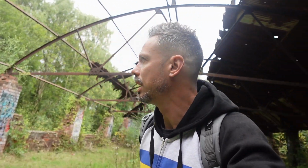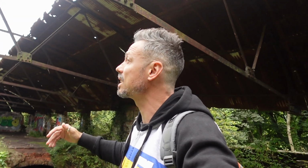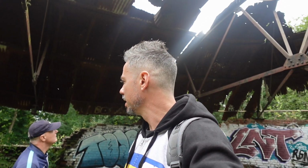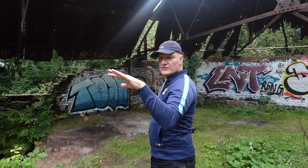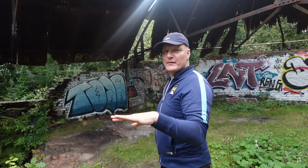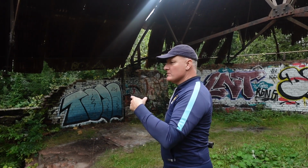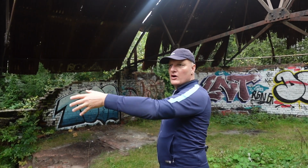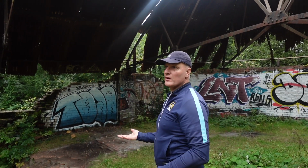Just come up now onto the top section. It's all been done with graffiti, as a lot of these places have, obviously. People come in and have a few bevies, start a fire and, you know, whatever. So the bricks would have either gone out or up to a sorting area. I don't know anything about brickworks at all, but something had to happen to these bricks. So if it's going out, there's got to be some kind of cargo doorways, yeah? Yeah. And if it were coming out of here, maybe they had to cool them off, I don't know.